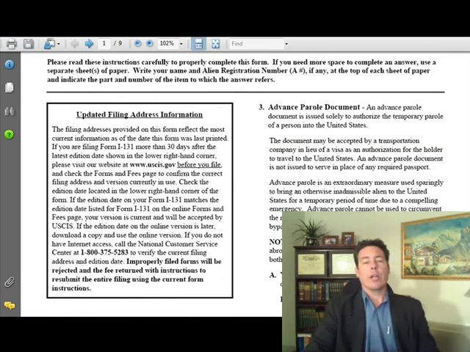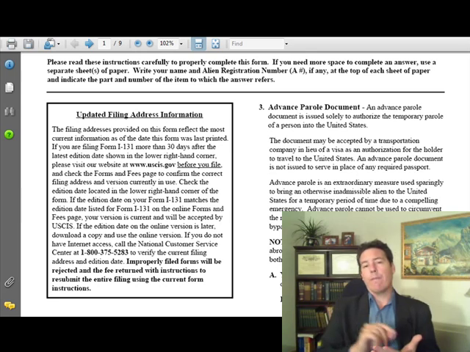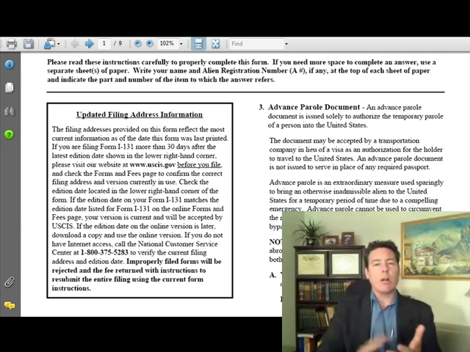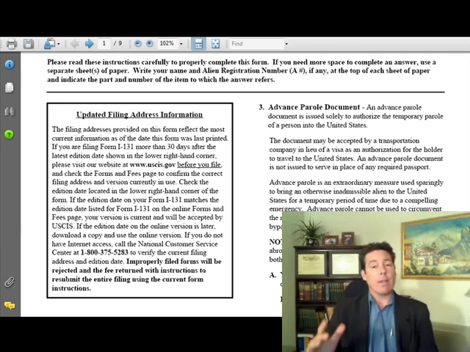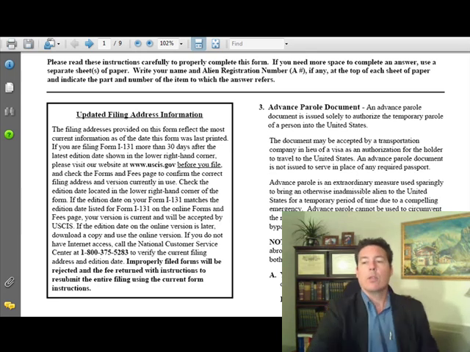Instructions for Form I-131, application for travel document. Okay, so what you're going to do is come on this website, print out the instructions, print out the application, and have it there while you're filling out these applications. The idea is that you will fill in the application Form I-131 by hand in pencil and make all the mistakes you need to make, because that's the way we learn. So fill it all in, make your mistakes, and then after you've done that, you can go onto the website and type in the forms, because these are fillable forms on the USCIS website.